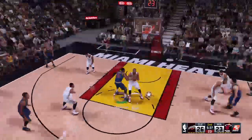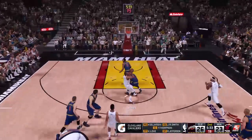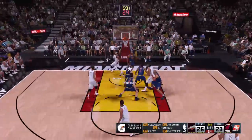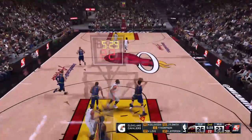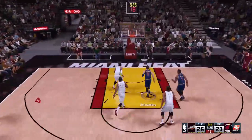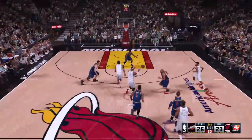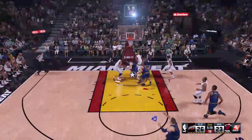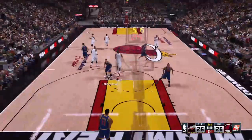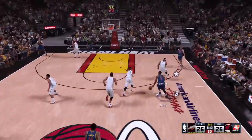On the floor for Cleveland, getting going here in the second. Dellavedova and Smith are the guard tandem. Thompson is out there with Kevin Love, and it's Jefferson in at the 3 spot. That's the kind of D you need when he's got the ball near the hoop. They were all over him. It would have been something to see if he could hit that shot from that deep. Greg, you know it. I know it. There aren't very many guys that can hit from out there. But he is one of them. That's the kind of range he has.